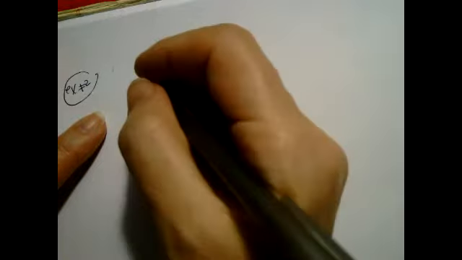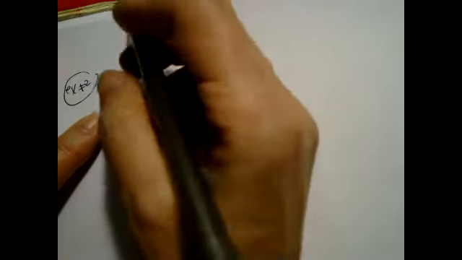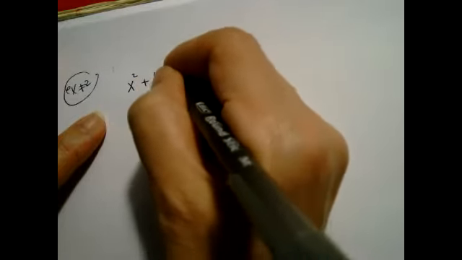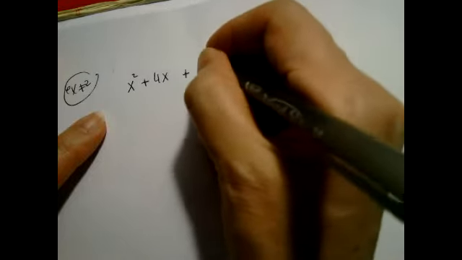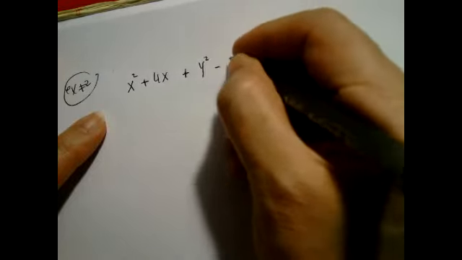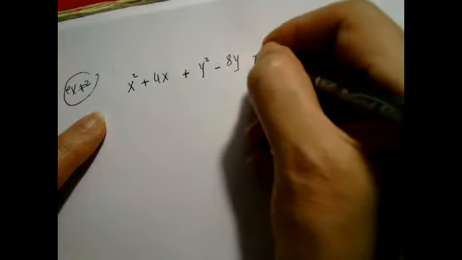Okay, so example number 2 is the following. And then I want you guys to work on it. Again, I'm going to give you an equation that doesn't look like a circle. That's why I call them circles in disguise. And then we're going to rewrite them. I'm going to make one part easy, plus y squared minus 8y equal to 5.